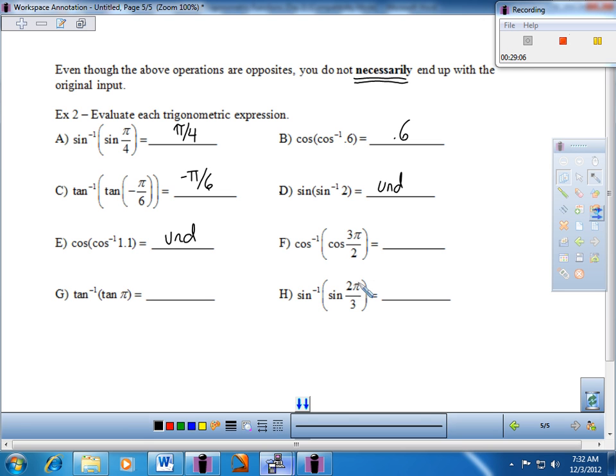So I would encourage us, until we get very good at this, and I can give you a couple shortcut ideas as we go through the process, just work from the inside out. Try to evaluate the inside expression first, then apply the outside expression. And I'll tell you what I mean by that. So first and foremost, let's do one thing here. Inverse cosine, cosine 3 pi over 2.